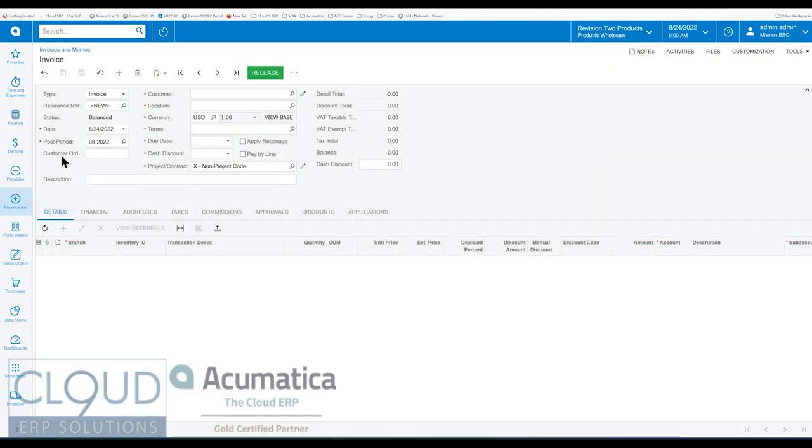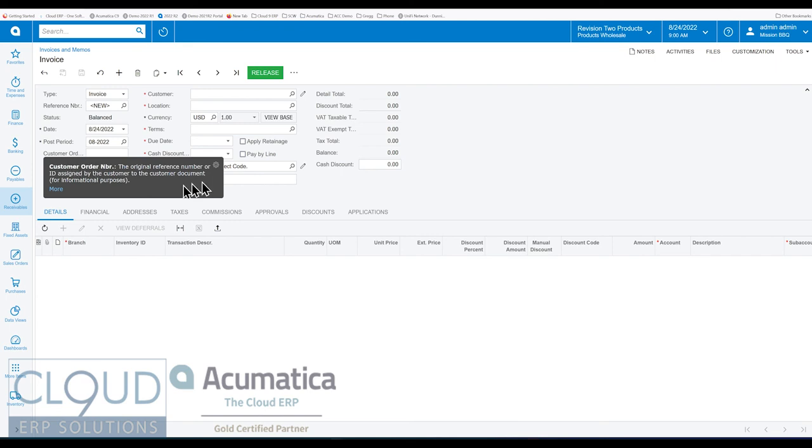If we go to customer order, you can see again the original reference number or ID assigned by the customer to the customer document for informational purposes. All of these tooltips are designed to give you quick help so that you know how to use those fields and how their values can influence the behavior of Acumatica later down the line.